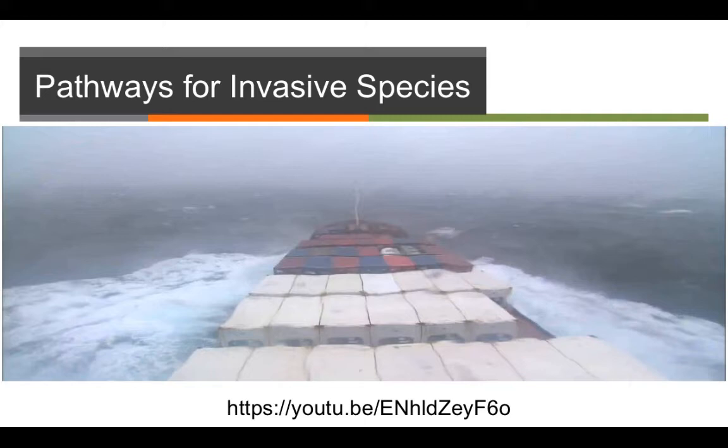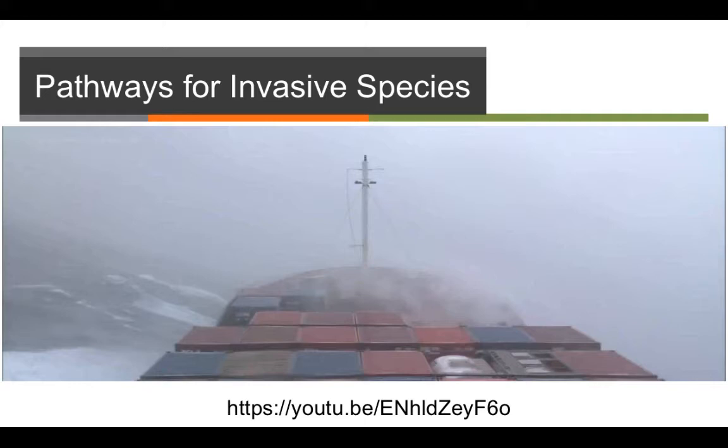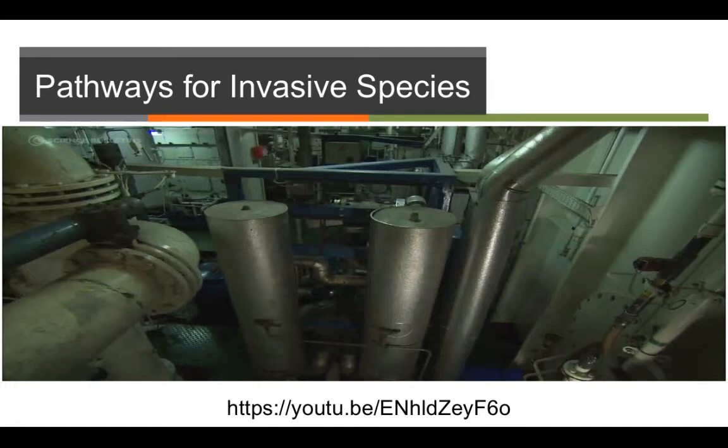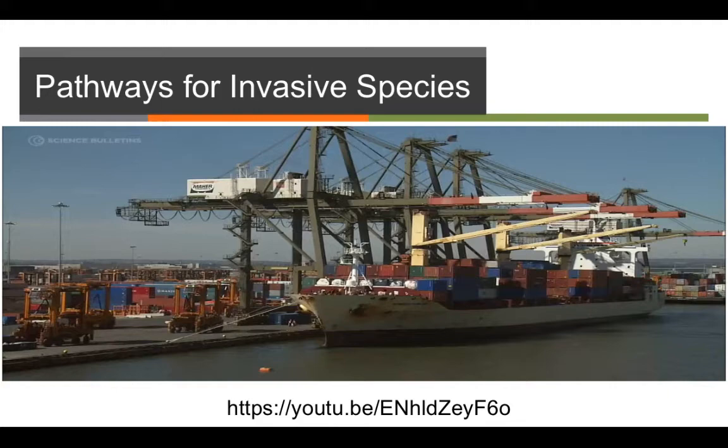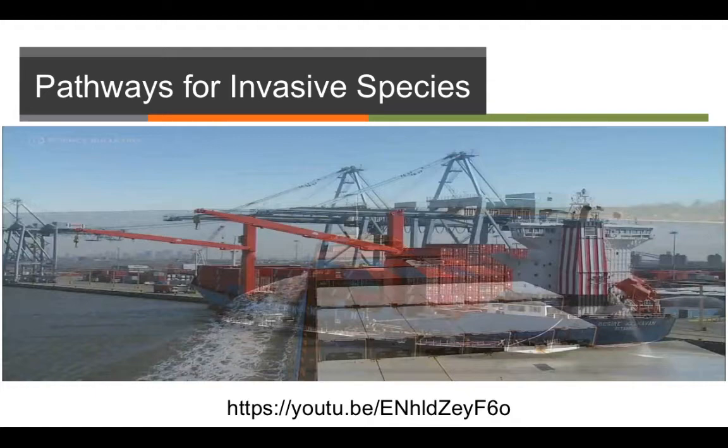When ships cross the high seas, they have to carry weight so as to avoid bobbing like a cork. And this weight is provided in the ballast tanks. At any given moment, it's been estimated that between 5,000 and 10,000 species are in motion in ship ballast tanks around the world. These species are taken up in the water at the home port when the ship is taken on ballast water, then are discharged at the new port of call.